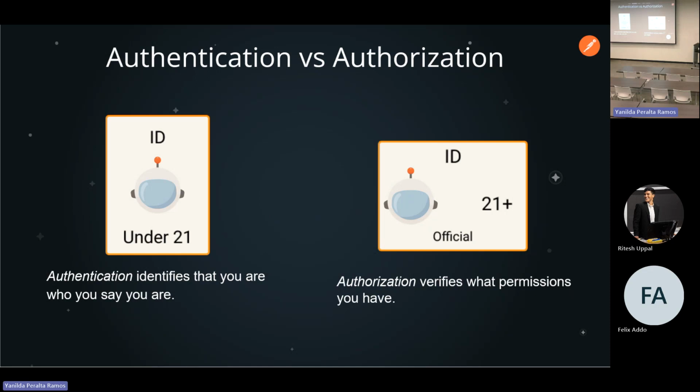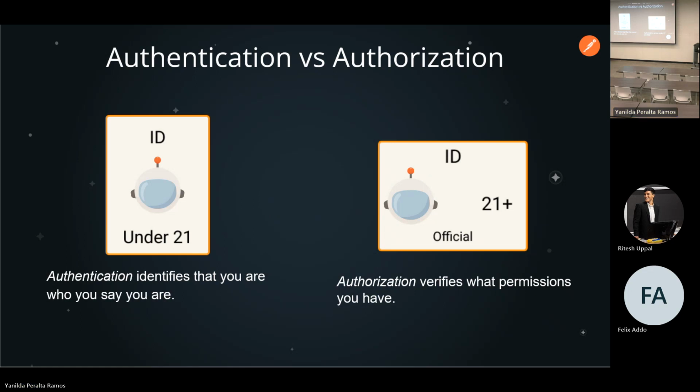So take a look at an example. Those IDs that you guys have, maybe a driver license or an ID that you have to show at the bar, right? So imagine this ID in this way is just to verify that you are the person that you say you are, right?